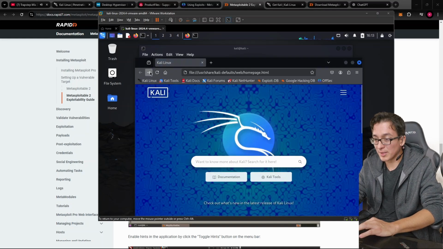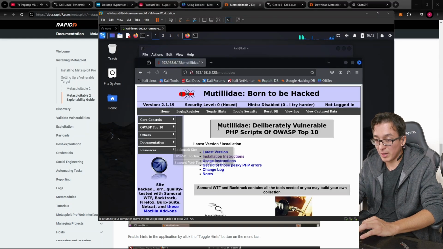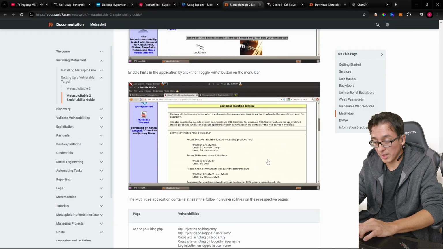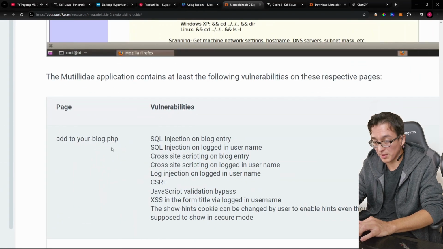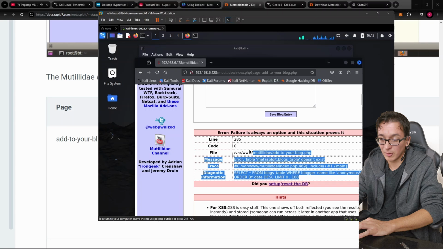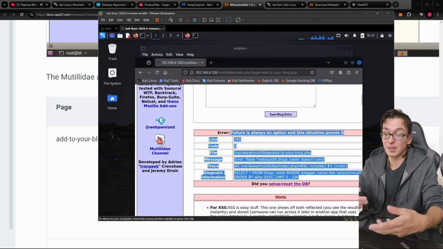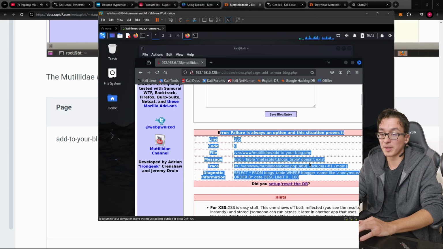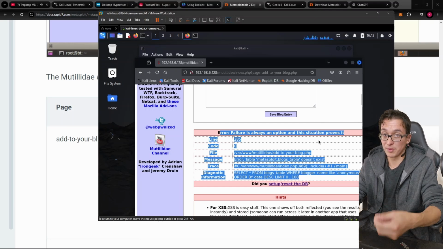The error that I was mentioning before is over here. You'll notice that if you go over to one of the pages, like the add to your blog page, which is specified here, again, it's just the first example, there's an error. And it may look normal because you're expecting things to be broken, but no, this error is actually legit, and you need to Google it to fix it, and then this web service will act like it's supposed to.